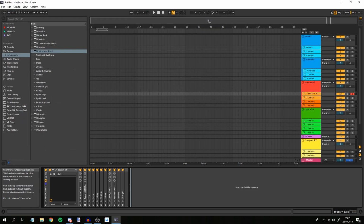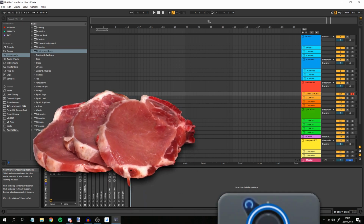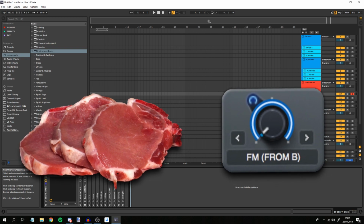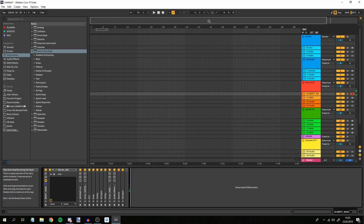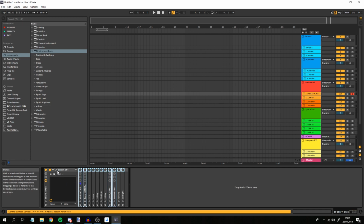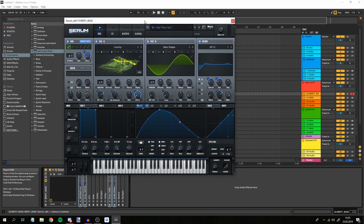Hey, boys! Today I'm gonna show you how to make a super beefy FM bass that sounds like this. Let's get right into it. I will disable all of the effects and get into the Serum patch.